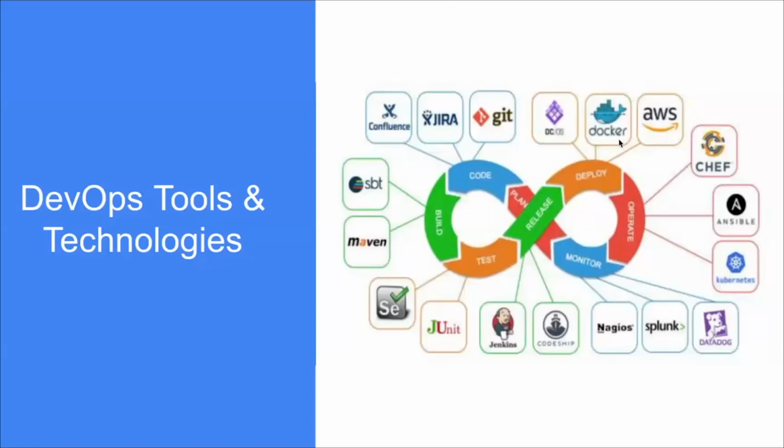AWS is there as the cloud, or you can use the container Docker. Then this is the DCOS, the data center operating system, and all those things. These tools and technology change with the organization, as I said. Not all the organizations are following the same tools and technology or the same process, because as their code base changes, their technologies change, their requirements change, and everything. So it is not like you learn two or three tools and you can switch to any company. You might have to join a new company, and you might need to learn the new tools or technology as a DevOps engineer.